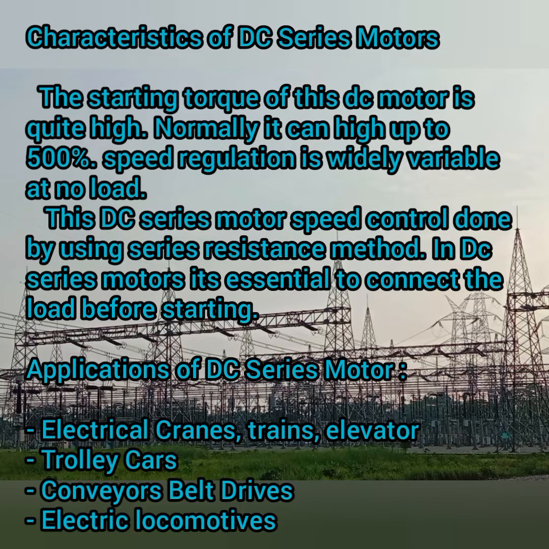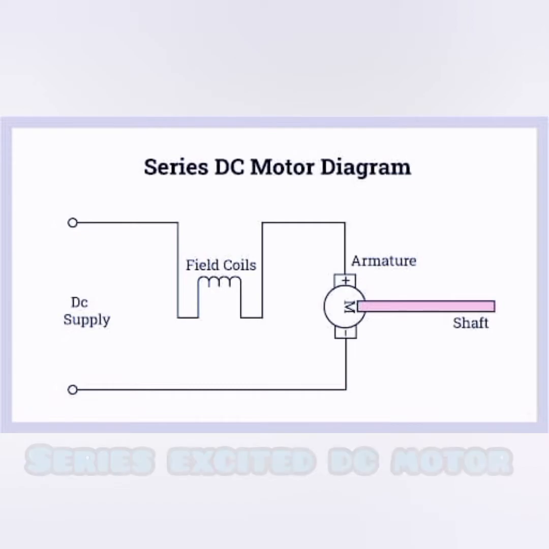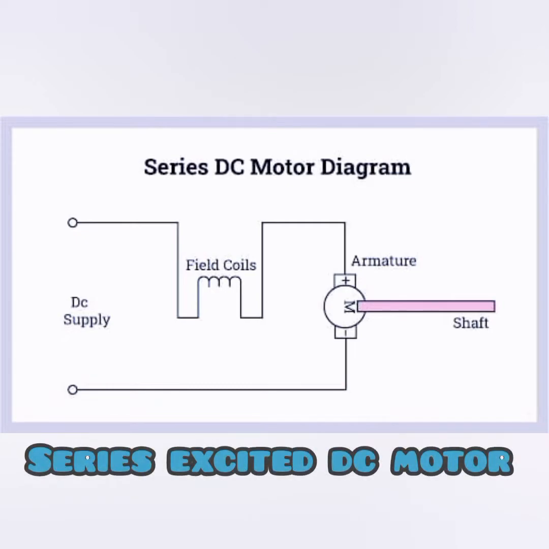electric locomotives, because all these can be started with the load, which means normally in a train or even in an accelerator, the load in the sense, the people will be in the equipment or in the machines, or the load is given to the machine, and then only it can be started. So this is the connection diagram of your series excited DC motor. Here the field winding is directly, which means serially connected with the armature. So this is how the working takes place.